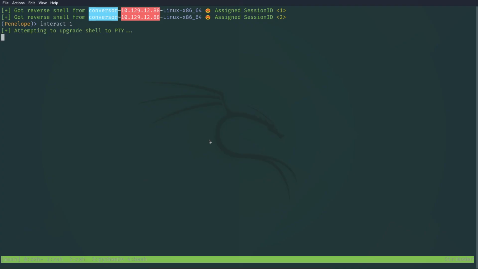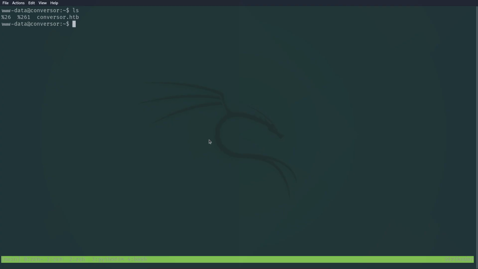Let me interact with one. And we see here probably these were the wrong values that I had, if I'm not mistaken. So we can go to conversor and check if there is anything in here.